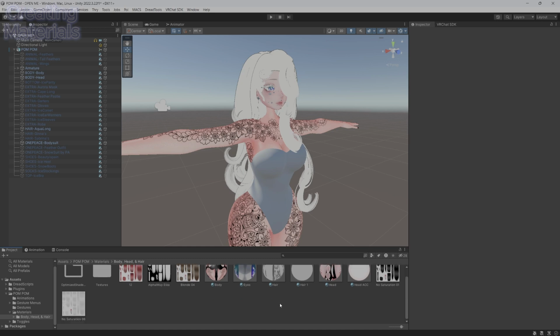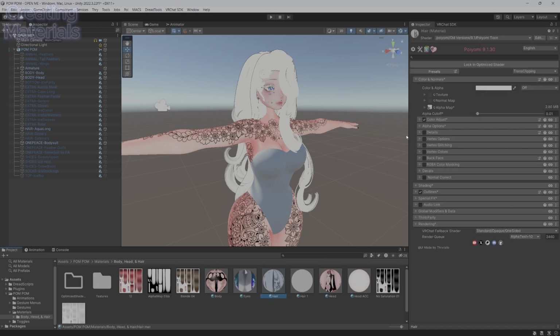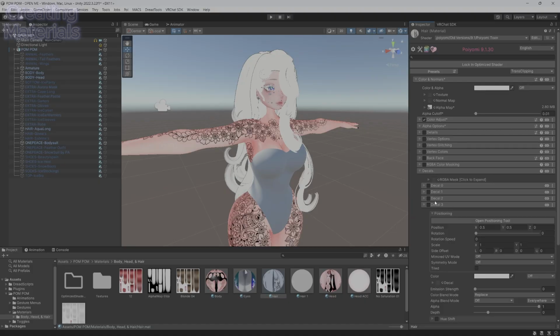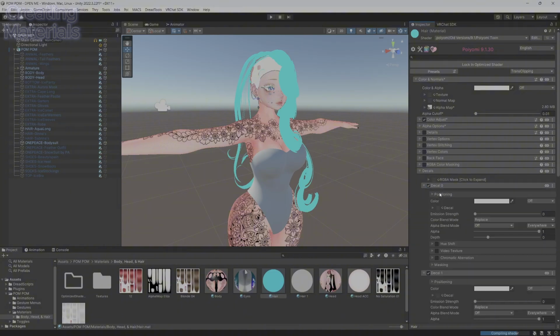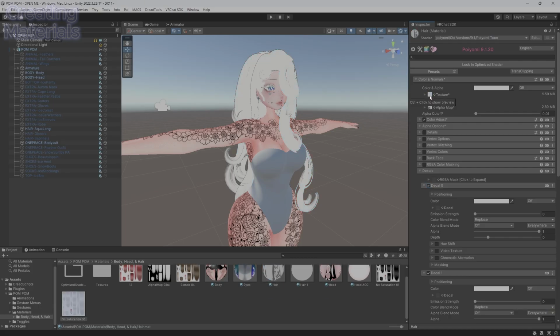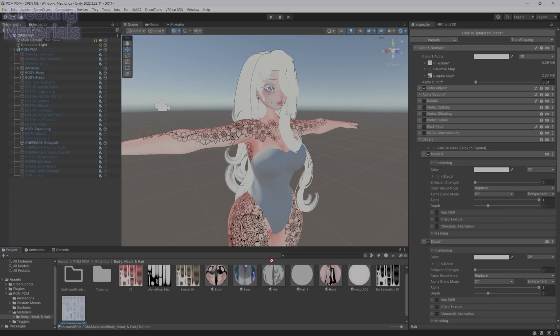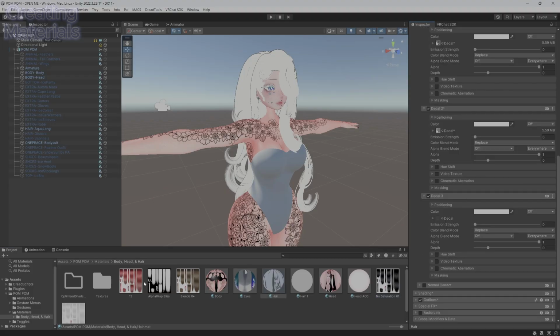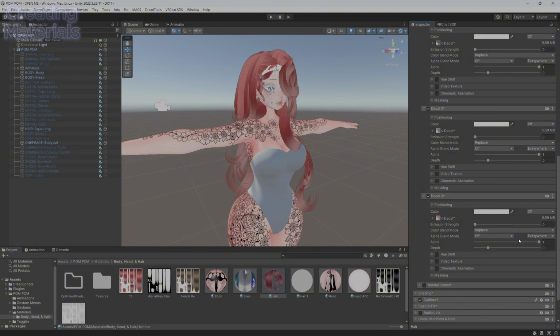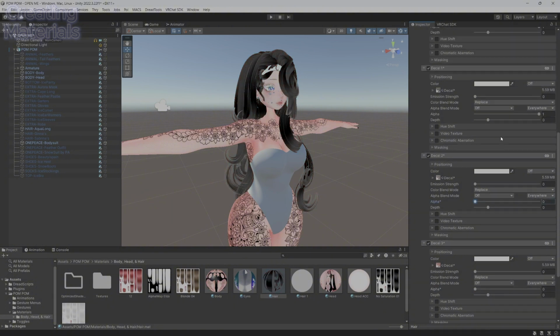Okay, so then when you have all of your hair in here, you're going to go to decals and you're going to open up all your decals. Then I like to start from the white color and then to black, natural, then red. So we're just going to put that up there, and then the natural, white, black, brown, and then red. And then of course you're just going to turn these off.